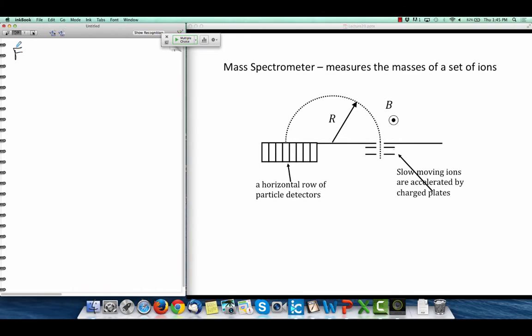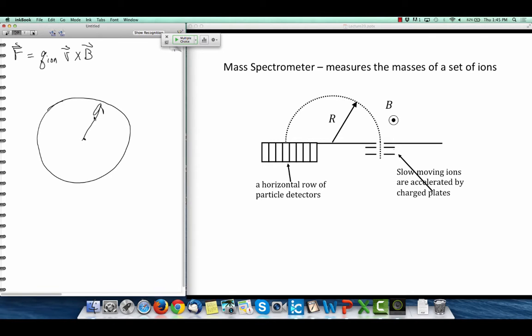If you remember, the magnetic force depends on the ionic charge, the velocity vector, and B. And so the magnetic force is always perpendicular to the velocity. So the particles don't speed up in a magnetic field. In fact, a force that's always perpendicular to the velocity is a force that takes things and pulls them around in a circle.